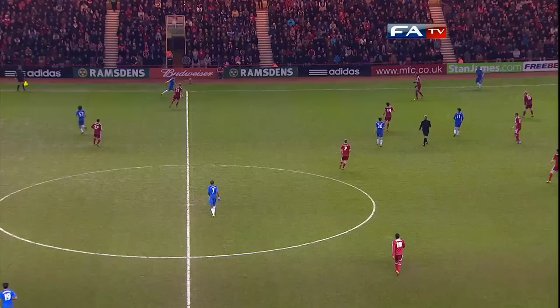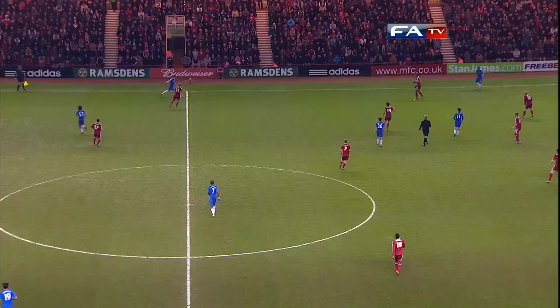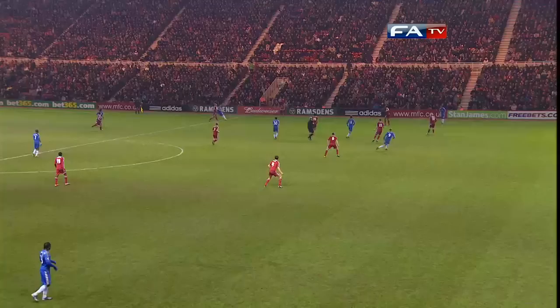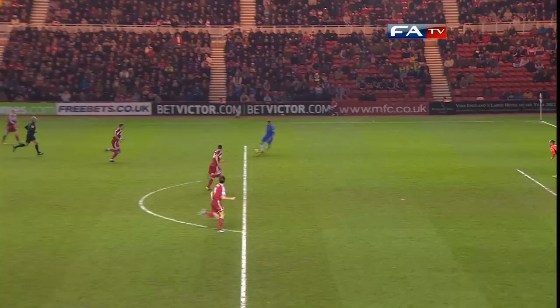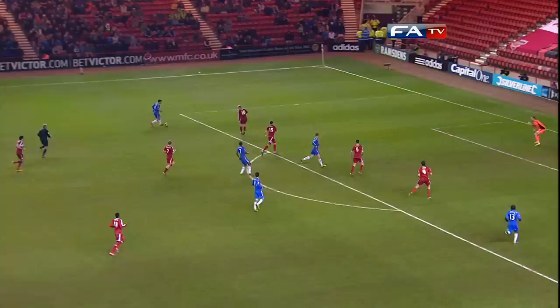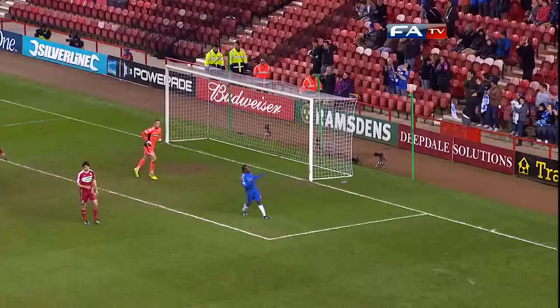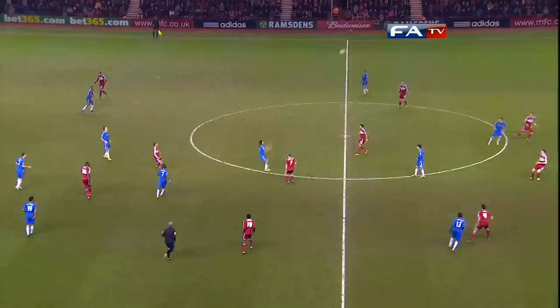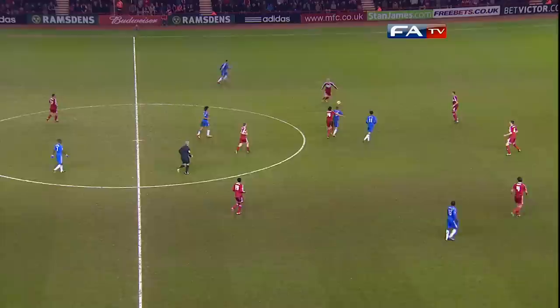That's John Terry looking for Torres, and the flag stays down here. Big chance for Fernando Torres. And Seb Hines did just enough to get a block on that. It's poor defending — Bailey playing Torres on. Ramirez away from Ledbetter. What a positive surge forward from Ramirez here. Now it's Hazard — that is inches away from 2-0. The Belgian here always wanted to take the shot on. Torres against Williams. Now Mackey.